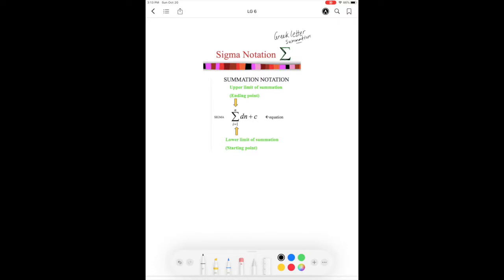Okay, so why do we use it in math? Well, it's used because it's a cleaner way, or a shorthand, for representing a pattern of numbers. Okay, that's why we use it, pattern of numbers.